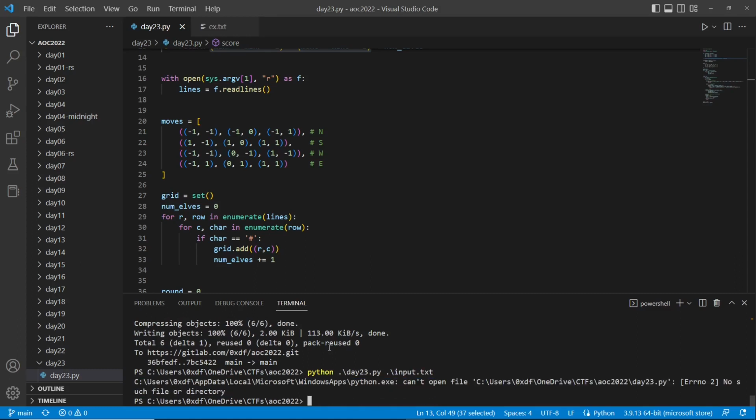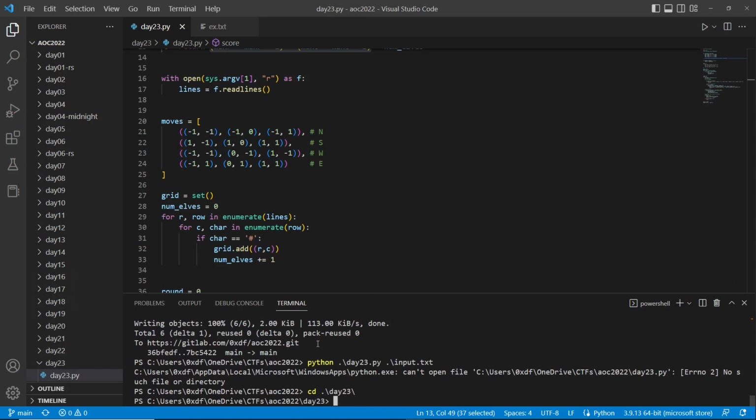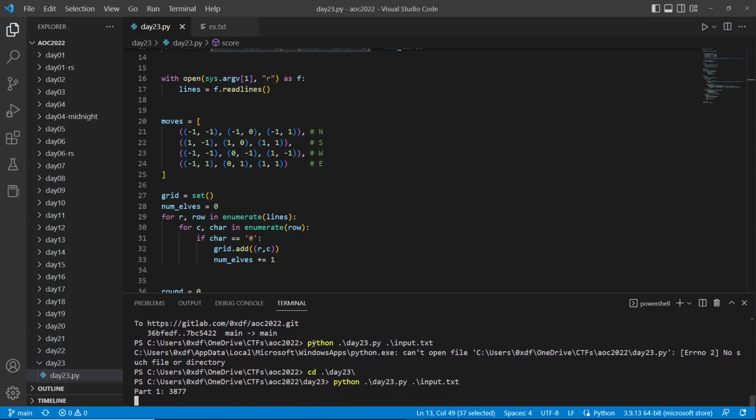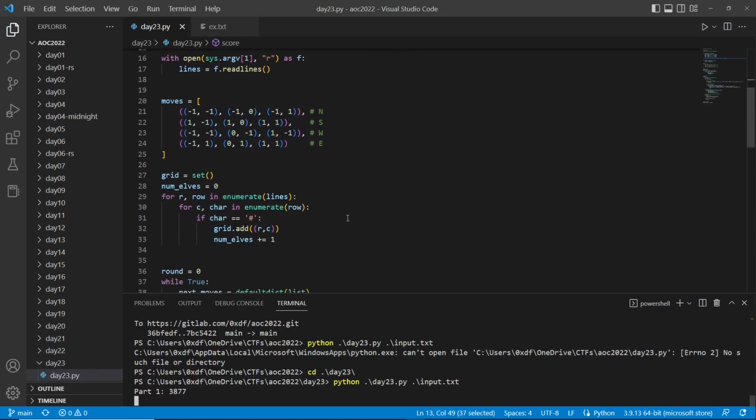This runs pretty quickly. It helps if I am in the right folder. Python J23 input here. Runs very quickly and gives us the answers. I say very quickly, it should be pretty quick. Maybe part 2 is a few seconds.